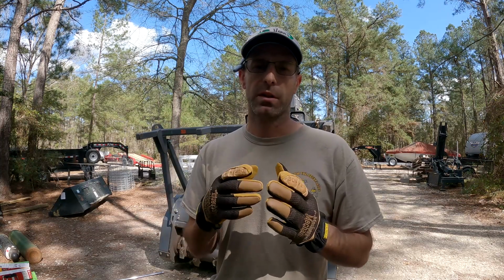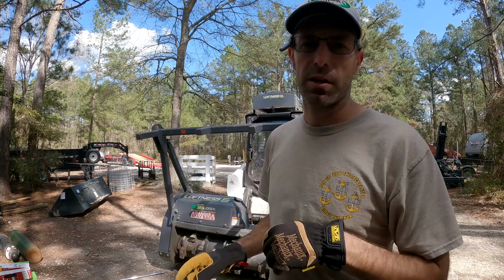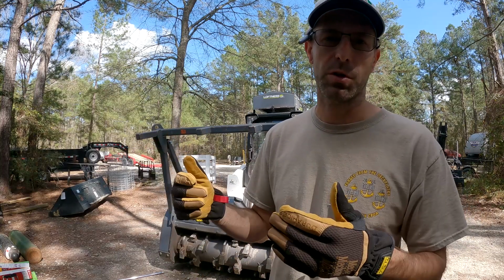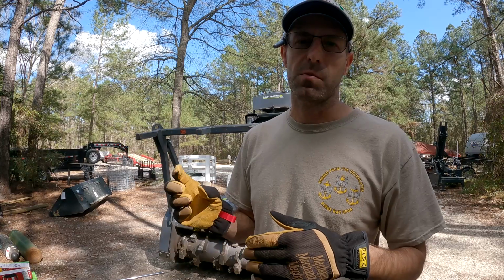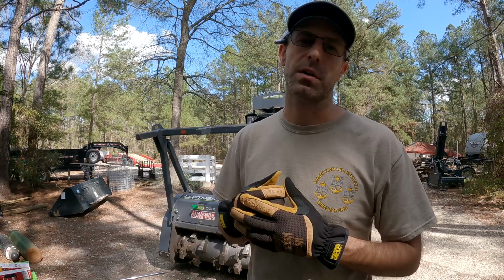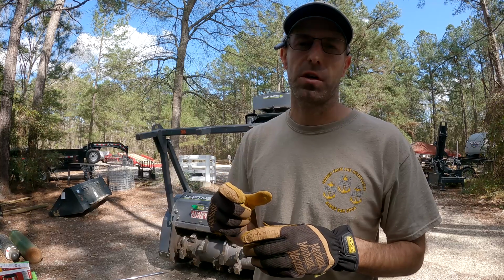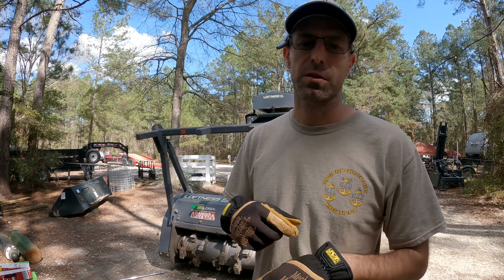It's more important, I think, that the opposing teeth, so on each side of the rotor, you're going to have one on the front, one on the back, pretty close to each other. Whenever you change one, you change the opposite. So I think it's going to be more important that we keep those together, so we're going to zip tie those together. Which, can you go grab some zip ties? That way at least the pairs will be matched up, if nothing else. And hopefully we'll keep some balance.